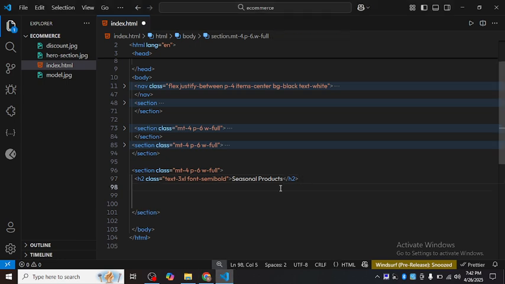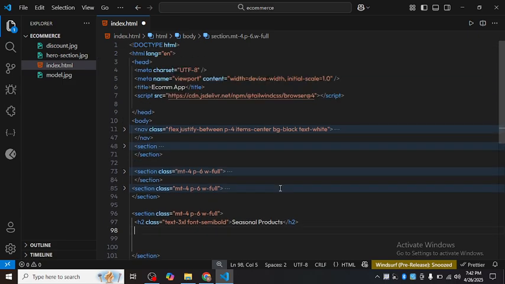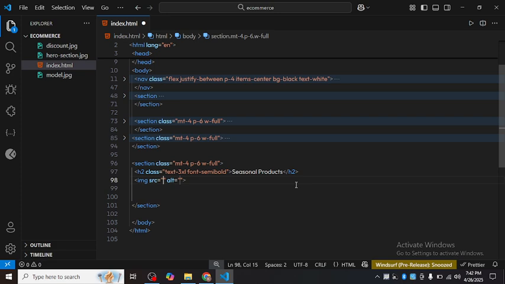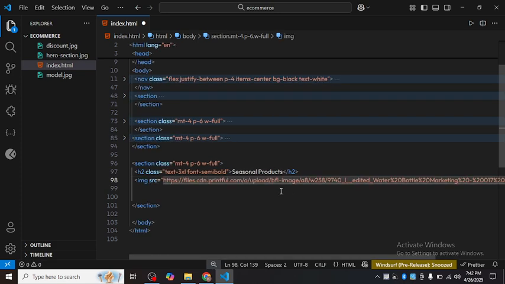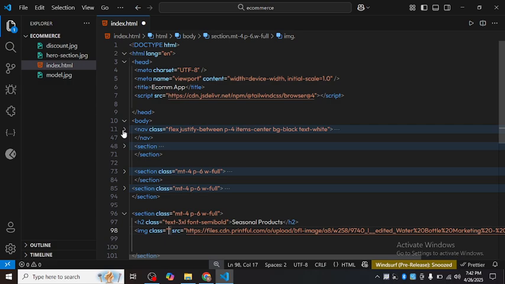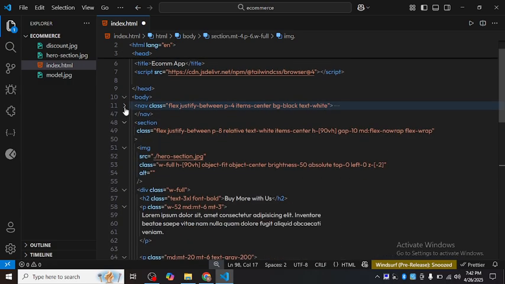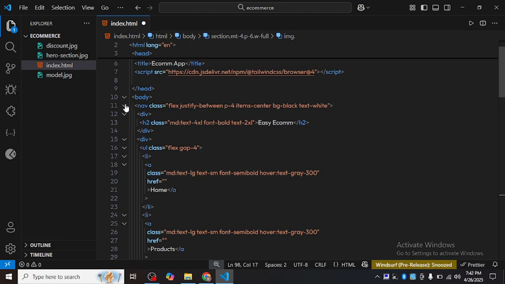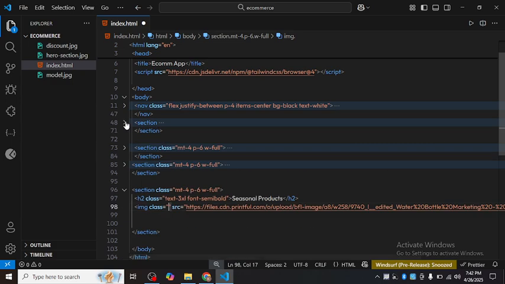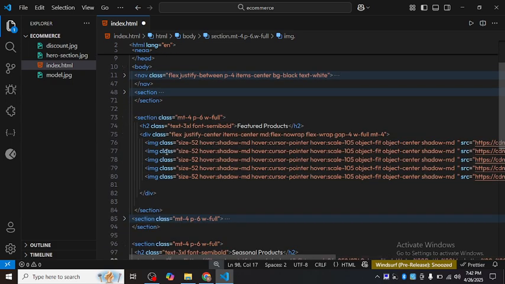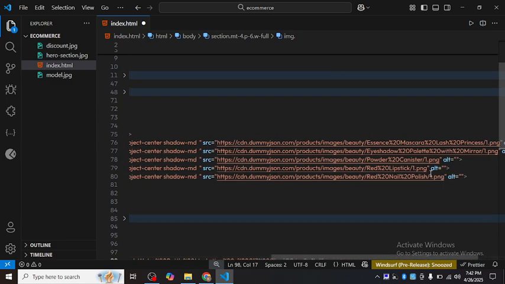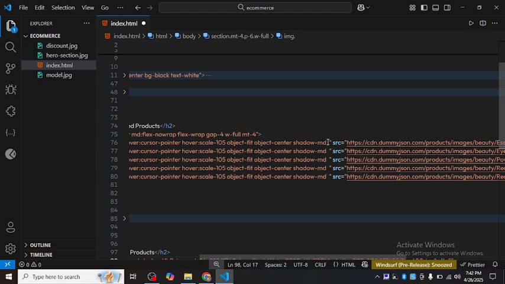I think I can use the style of the images which I have used in the featured section, not in this one. This is the hero section, okay. New section, in this section I want to copy this.